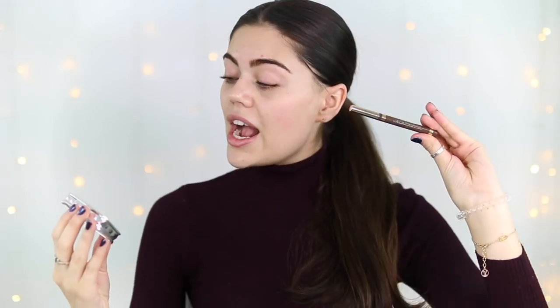I'm probably going to do this in a bit of a weird order, but I am going to start with my brows, which I don't usually do, but today we're going to go for it. I've decided this side is going to be the powder side and this side is going to be the cream and liquid side. On the cream and liquid side, I am using the Stila Stay All Day waterproof brow color, and then on the powder side, I'm using the Benefit Foolproof brow powder. So we're going to see how these perform against each other.